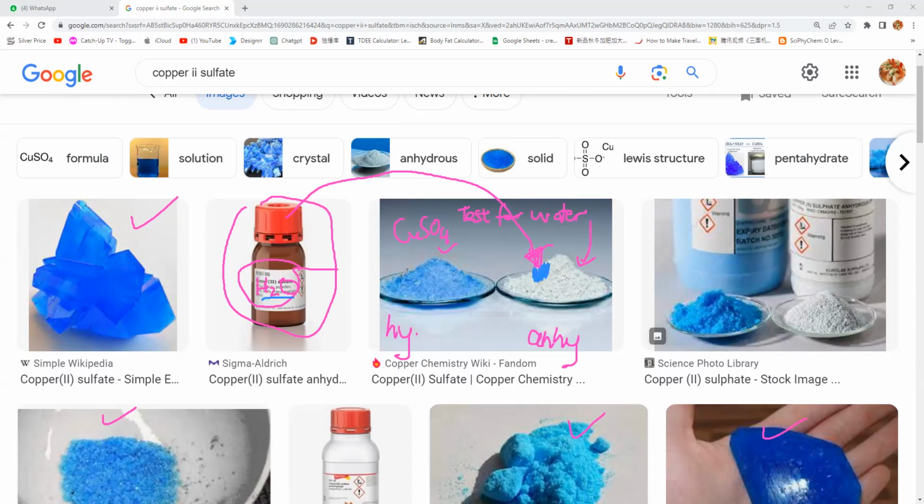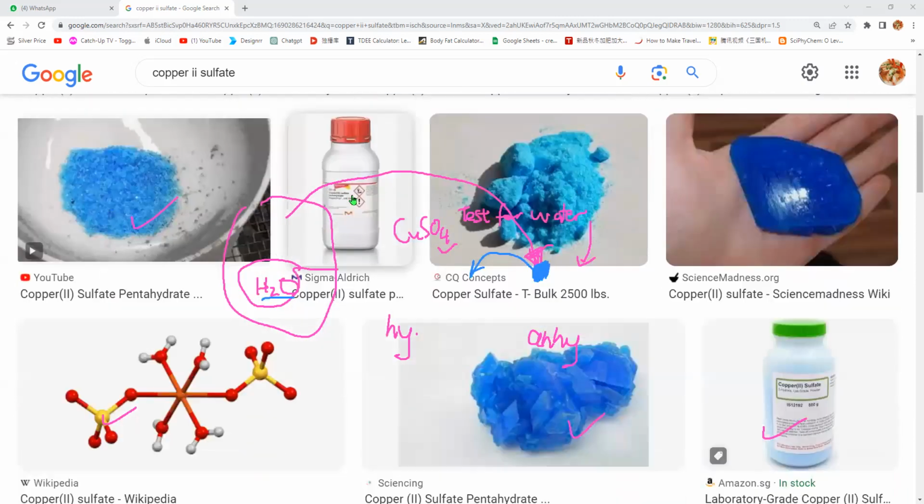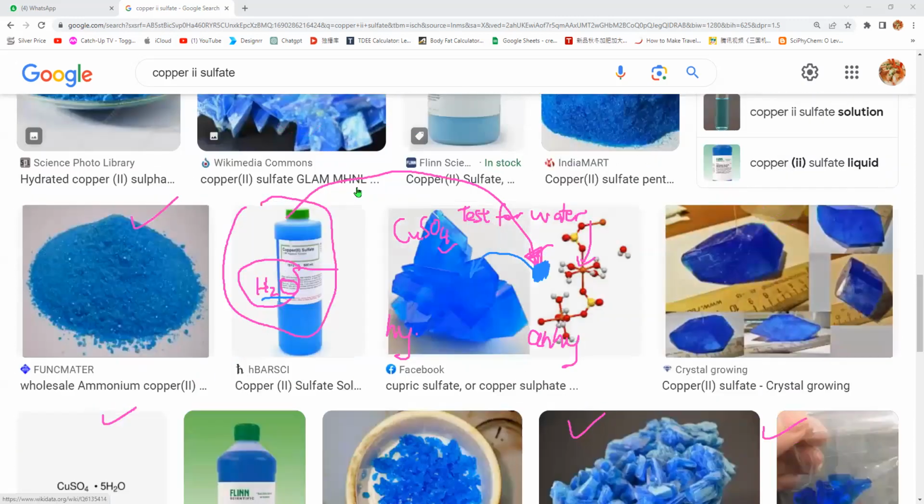So if water is present, the anhydrous version, the part in contact with water, turns blue, and this is a test for the presence of water. We use the anhydrous salt of copper 2 sulfate to test for water because it will turn blue upon contact with water. It absorbs the water back, and this white thing turns into the blue one. Later on, I'll write down the test for water. Now, just to let you know, this is what happens when some form of water is applied to it. Let's see whether the pictures show something about water.